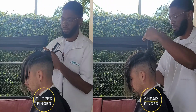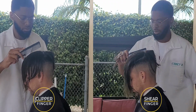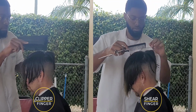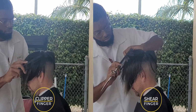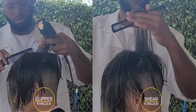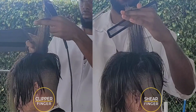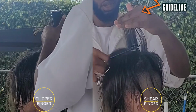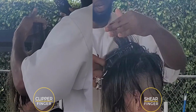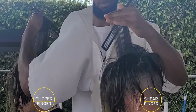As you can see within this part of the video of me working on my model, I'm finishing up the horizontal parting. And now what I want to do is start with the vertical parting. Once I find my crown area, I'm going to work all the way to the front forehead, and that's where I'm going to create that vertical line. As you can currently see on the shear over finger technique, I'm creating a moving guideline. I'm creating partings and sub partings, and I'm moving each parting on down from the crown area to the forehead.